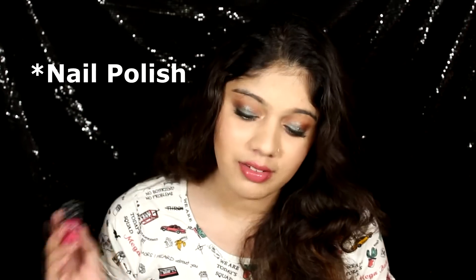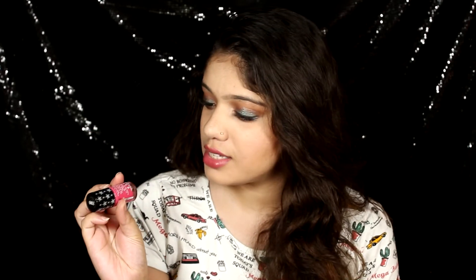Glamego and Bella Voste seem to have a great relationship — every month I feel like I get something from Bella Voste. Once I collect enough, I might do a dedicated video on just that brand. This item is actually a Bella Voste nail polish in a very pretty pink color, shade 602. It's described as a return gift since this is their one-year birthday edition — it's the fifth product I pulled out. It retails for 149 rupees.